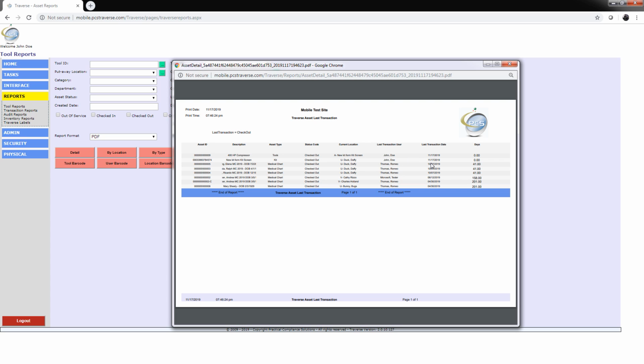I just checked them out, so they've been checked out for 0 days because they were checked out today. All of these other items were checked out on these days, and this is how many days they've been out. So if you want to go ping somebody and say, hey, you've had it too long, you can click on this report and it'll give you that kind of information.